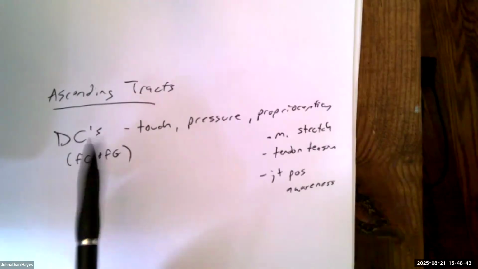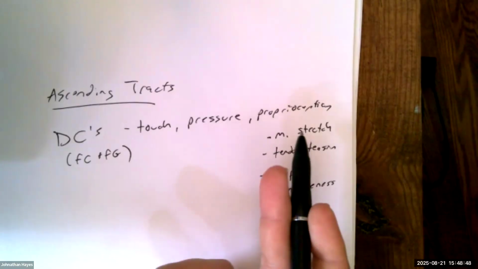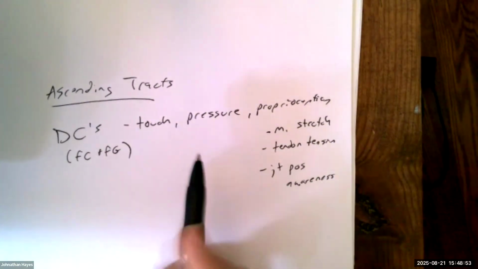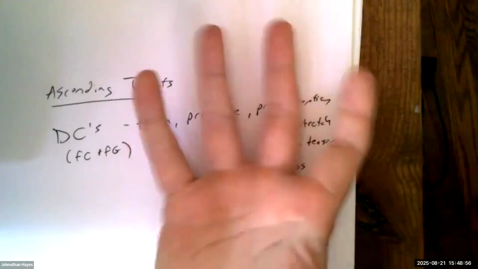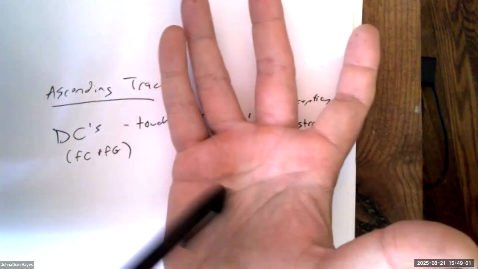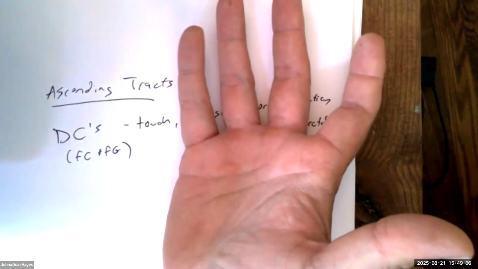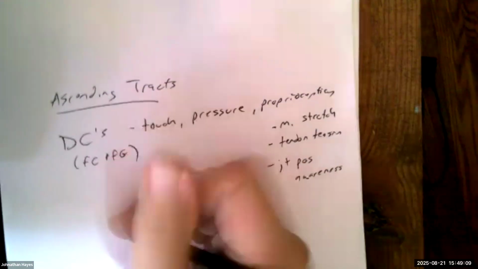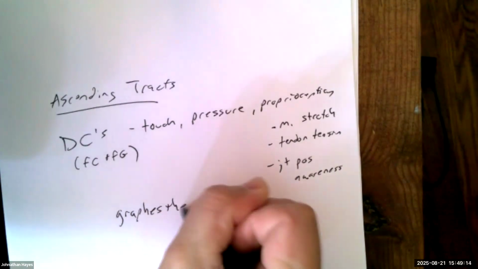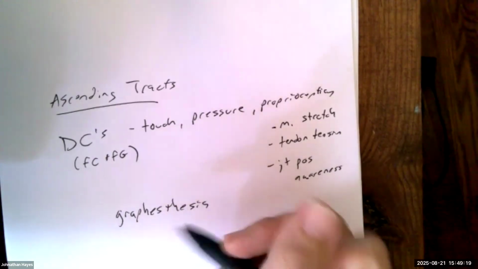So when we're testing dorsal columns on a patient, normally you will tell them to close their eyes because we don't want them to cheat. And you can test dorsal columns a lot of different ways. One way we test it is by having them open their hand, and we'll draw something on their hand. Maybe I'll draw a letter, or maybe a shape, and I'll say, what did I just draw? And if you can tell me, then the patient has what's called graphesthesia. Aesthesia means to feel, graph means like a picture. So I can feel drawing.